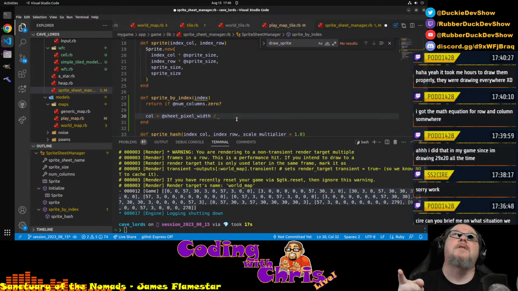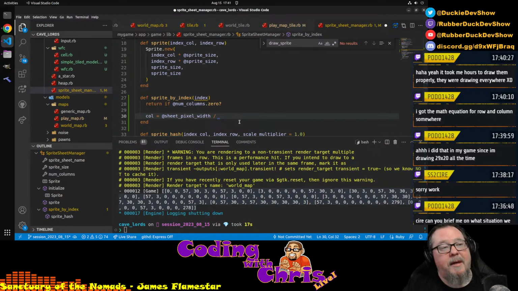My index is going to be... no, which column I'm in is going to be the total pixel width. Shit. Math. Seth!